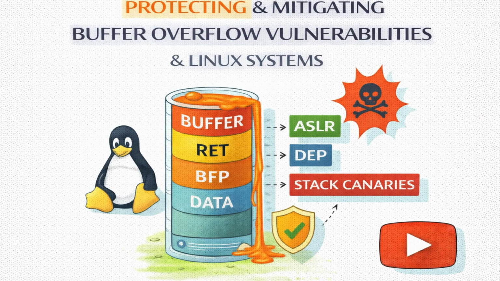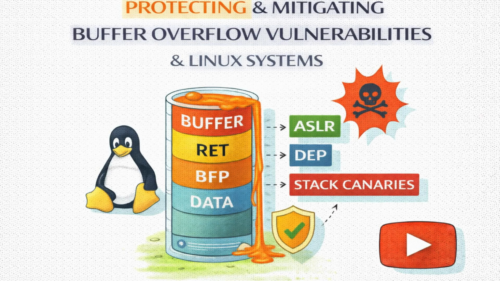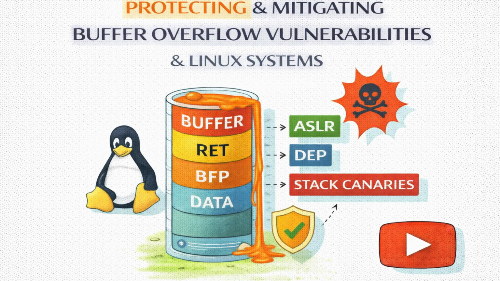The notes also mention FORTIFY. Is that like building a wall? In a way, FORTIFY_SOURCE is a macro the compiler uses. It tries to be intelligent. If it sees you using a risky function like strcpy. Strcpy is the one that just copies strings until it hits a null byte, regardless of buffer size, right? Yeah. The classic overflow culprit. Right. If the compiler can figure out the size of the buffer at compile time, it silently replaces strcpy with a safer version that checks the bounds.